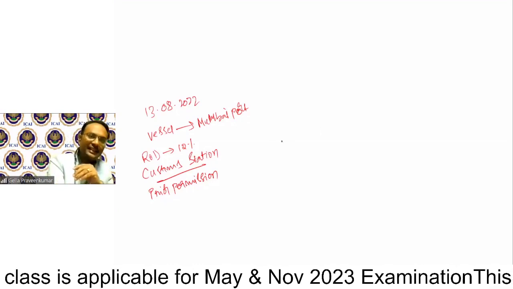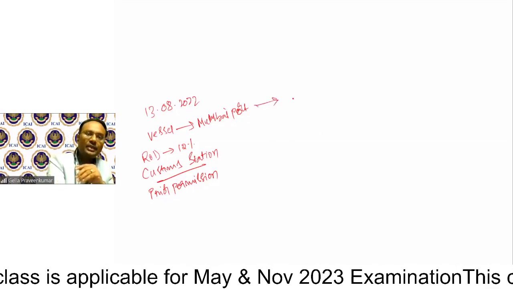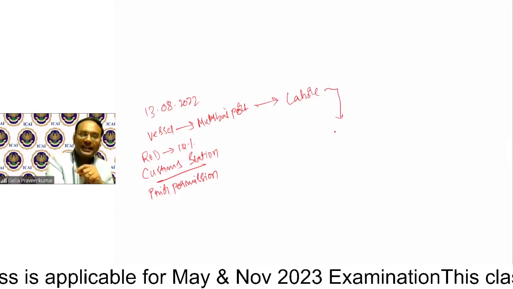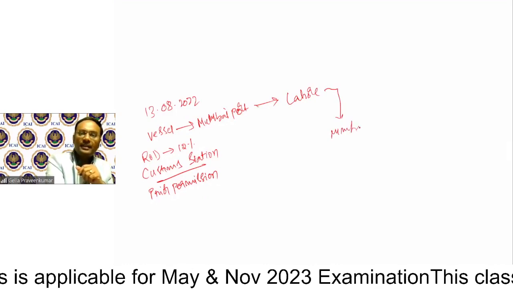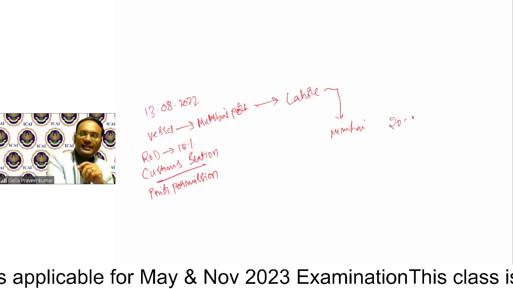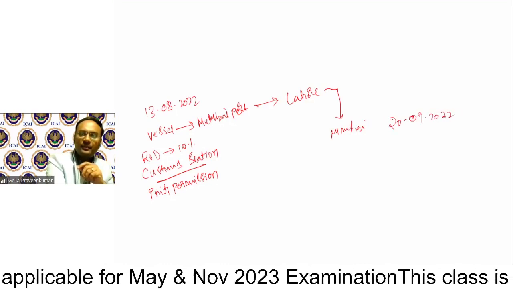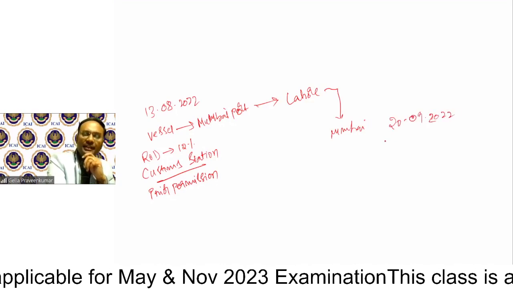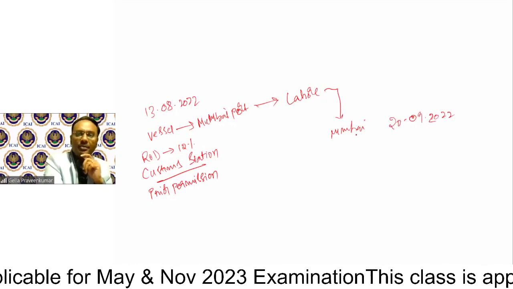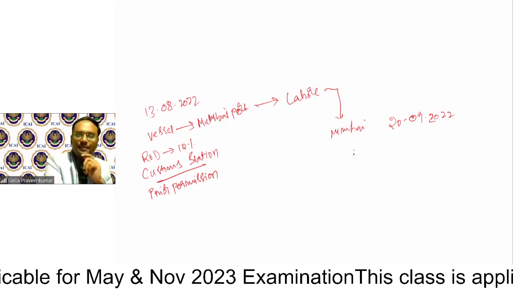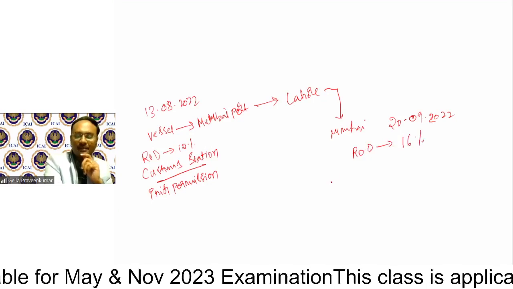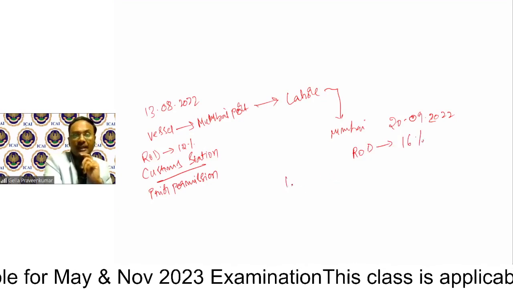Likewise, this vessel, say it went to Lahore, and it has come back again to make an entry in Mumbai on, say, 20th September 2022. It went to Lahore, did some loading and unloading, and came back to Mumbai for unloading. At this point in time, the rate of duty happens to be, say, 16%. Now, what happens to an importer?